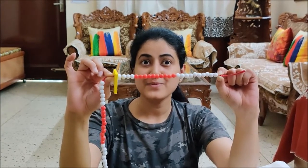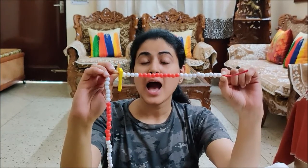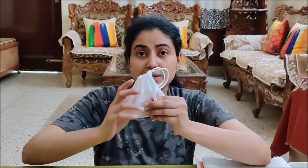Mam has given you a small white bag, and in this bag you have a foam clip. You have to put this foam clip after 24 — so this is your date, 24. Children, you also have to count 24 on the Ganitmala and share your photos or videos with me. Remember, to mark the date on the Ganitmala, you have to keep both things properly in the small white bag. You should not lose it because it is very, very important.